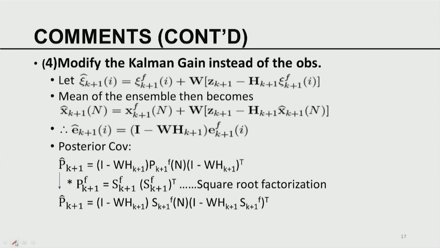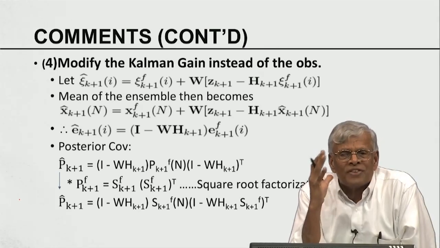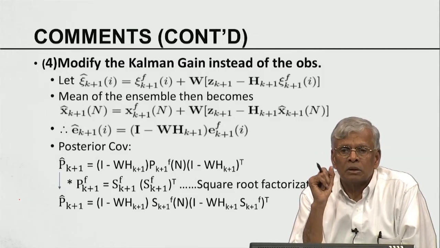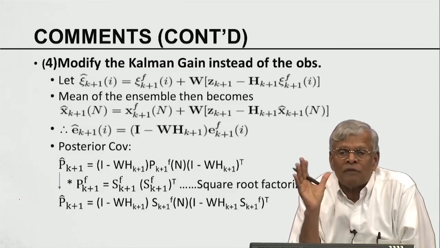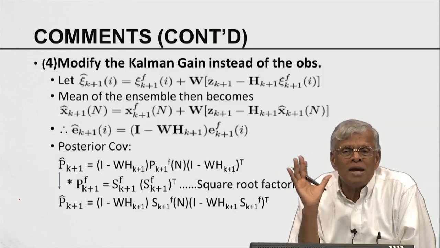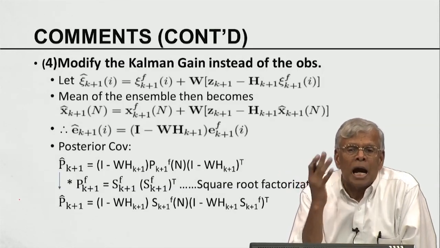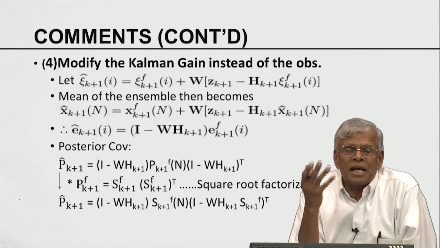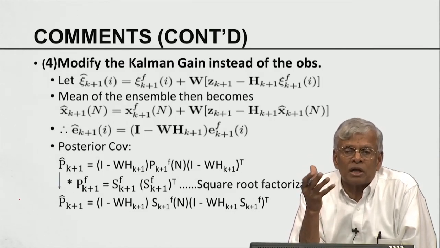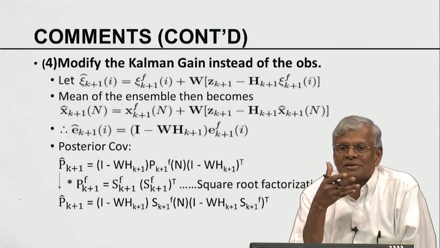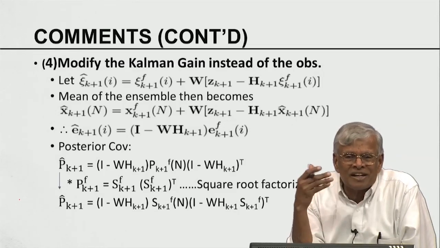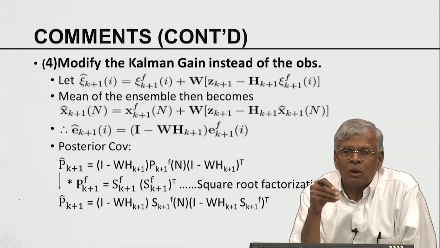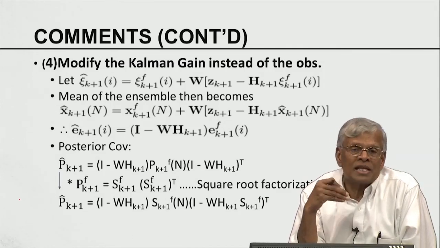What is the next idea? Some might say, hey, instead of trying to modify the observation, why don't we simply change the Kalman gain such that I don't have to mess with the observations. Why is messing with the observation considered bad in some circles? Observation is given by Mother Nature. Mother Nature is observed only through observation, and why corrupt what Mother Nature tells us? So, philosophically, some people are opposed to creating virtual observation because it is not philosophically consistent, meddling with what Mother Nature is telling us.